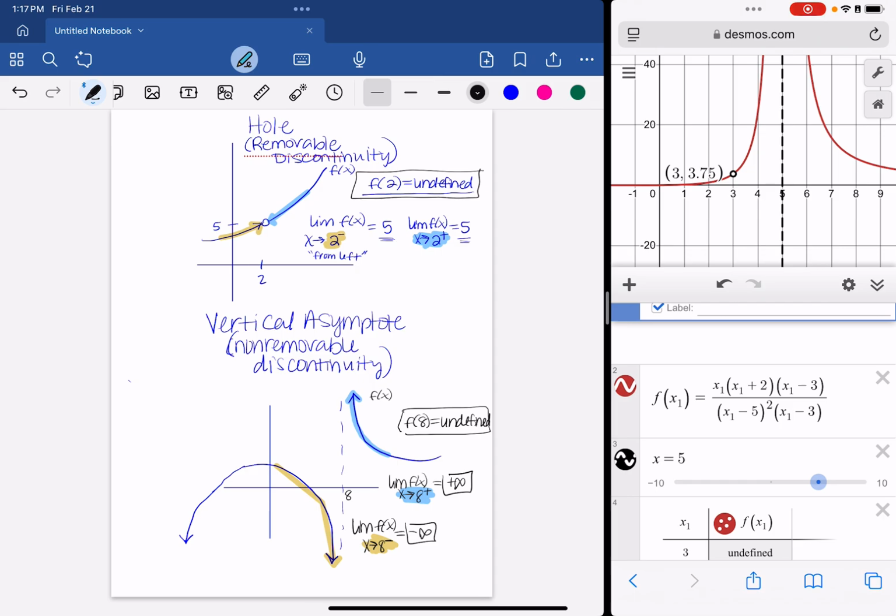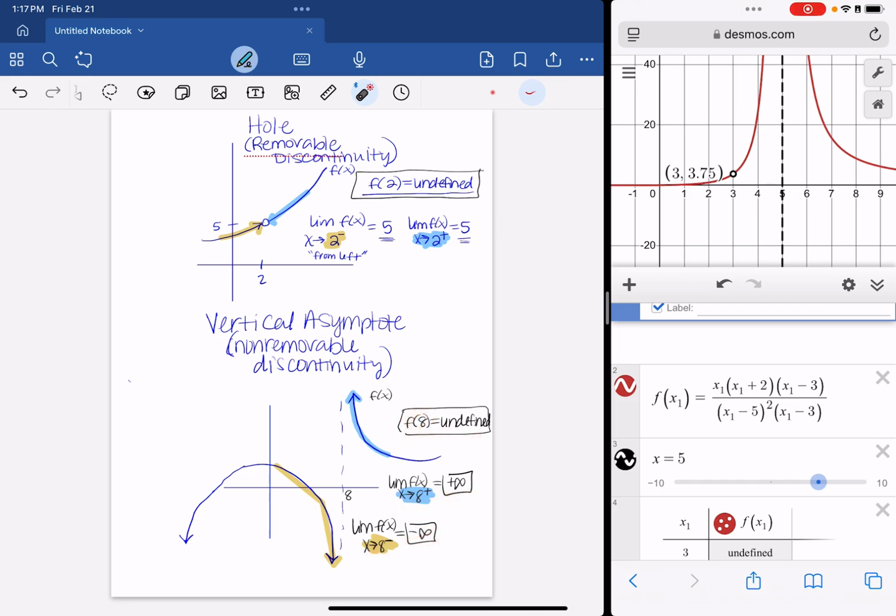So in this case, you would be able to compare the answer to the limit questions. If I'm approaching an input value from the left and right, and I'm going to a single y value, then that means there's a hole there. It's undefined, but because I'm still trying to go to a particular y or output value, I'm able to say that that's a hole. Whereas when this is undefined, it's not going to a single output value. It's either going to go to infinity or negative infinity as I approach that particular input value. In this case, it was 8. So it's diverging. It's going off to infinite land.